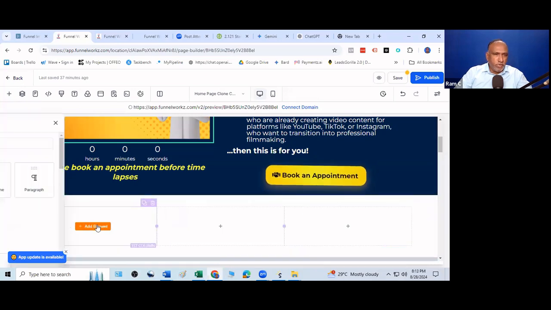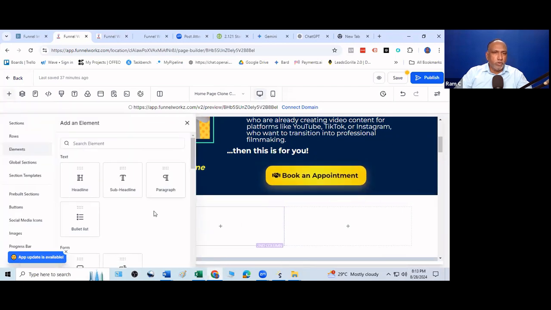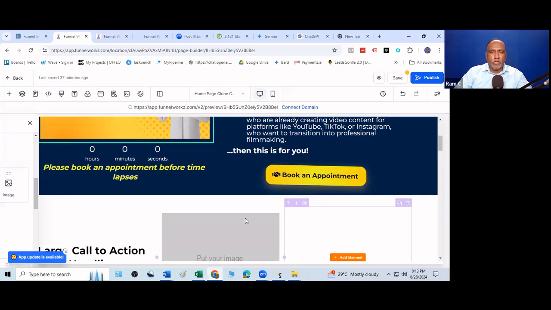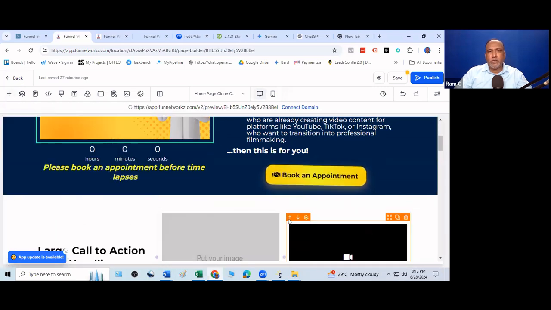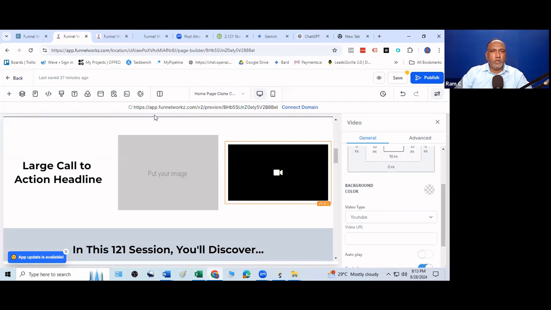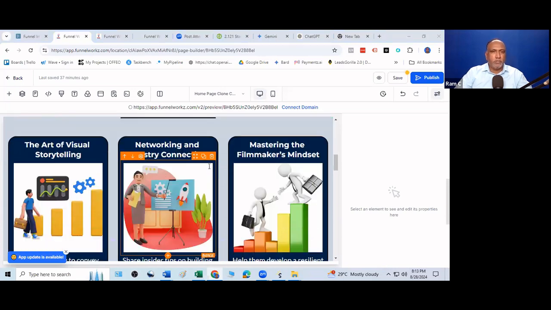Then when you click on the element, it will ask you what do you need here: headline, image, or video. You can put anything which is available on the left side. This is how the landing page can be built. It's all a visual builder. Once you know how to use it, you can play with it. And we also have many hundreds of templates, more than 500 standard templates inside.